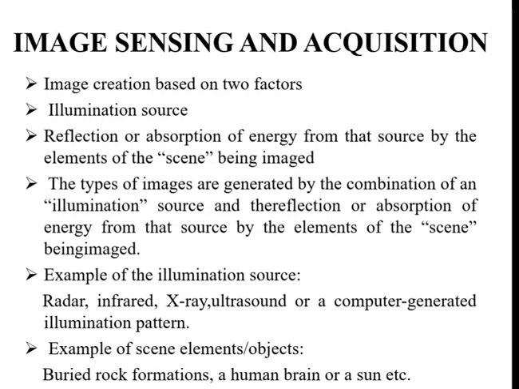The idea is simple. Incoming energy is transformed into voltage by the combination of input electrical power and sensor material that is responsive to the particular type of energy being detected. The output voltage waveform is the response of the sensor, and a digital quantity is obtained from each sensor by digitizing its response. In this section, we look at the principal modalities for image sensing and generation.